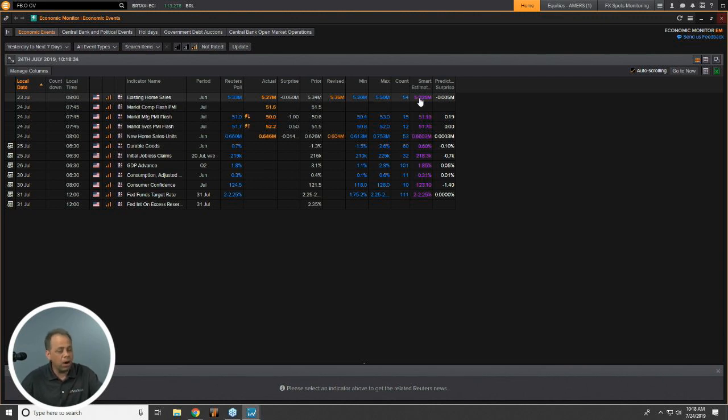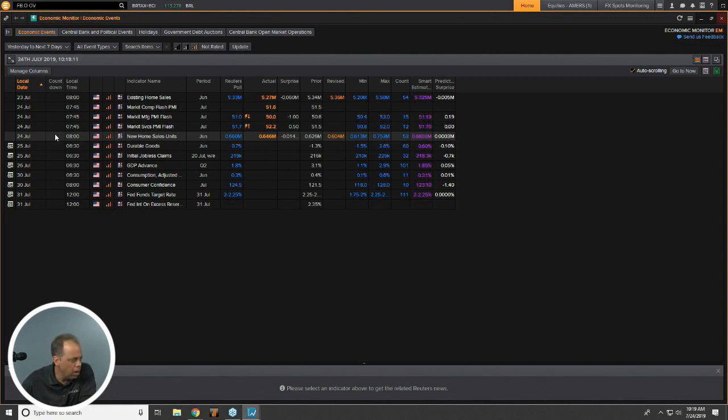They also have a smart estimate, which I'll get into in just a second. I can see any of the events that are coming up, anything that hasn't happened already. New home sales in units just came out. It actually updated, I think, while I was talking. The next events are going to be 6:30 tomorrow, my time, and that'll be durable goods and jobless claims and those kind of things. If it hasn't happened yet, I can click this button and it'll add it to my calendar, and that way I can remember that it's coming out. If it's something that's upcoming, you'll see a little countdown timer right here, and that'll tell you exactly when it's going to come out.